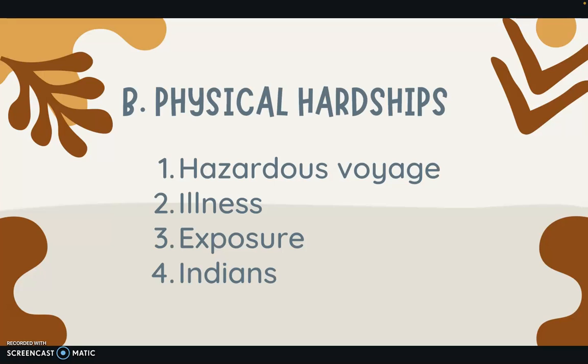Then also there were other dangers once you reached the new land. Food and shelter, of course, were your immediate needs, because if you didn't get your shelter, you would perhaps die of exposure to the elements. You also needed food in order to survive the long winter months. And so, for example, in Jamestown, more than half of the original colonists died of either scurvy, fever, or exposure in the colony's first 3 months.